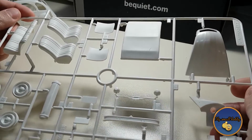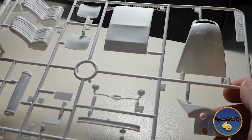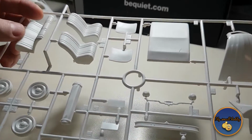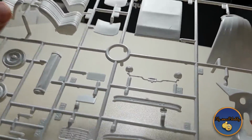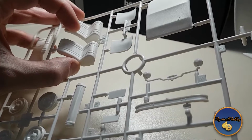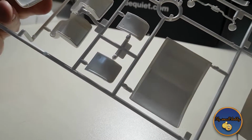The first white sprue is a little bit disappointing actually. It kind of reminds me of the Heller one, but it is a superior plastic. You can straight away feel the difference. As you can see on this little kit, there's a little bit of flashing, but still not a whole lot.